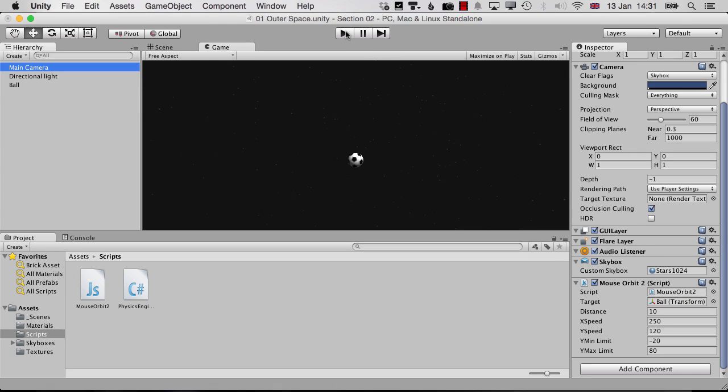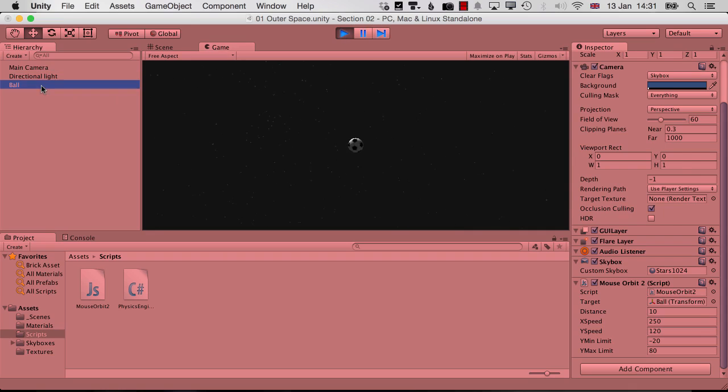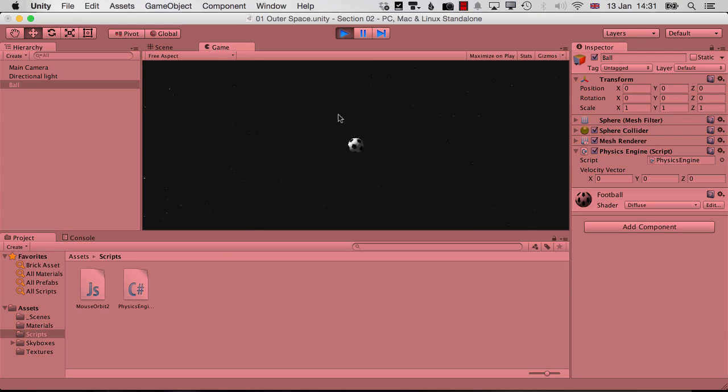Now let's just play. Watch what happens. Now the camera's following the ball. The ball doesn't look like it's moving. Well, it isn't yet because we haven't given any velocity. But let's give it lots of velocity in a couple of different directions. The position's moving like crazy, but you can't see it moving. By the way, you can zoom in and out.